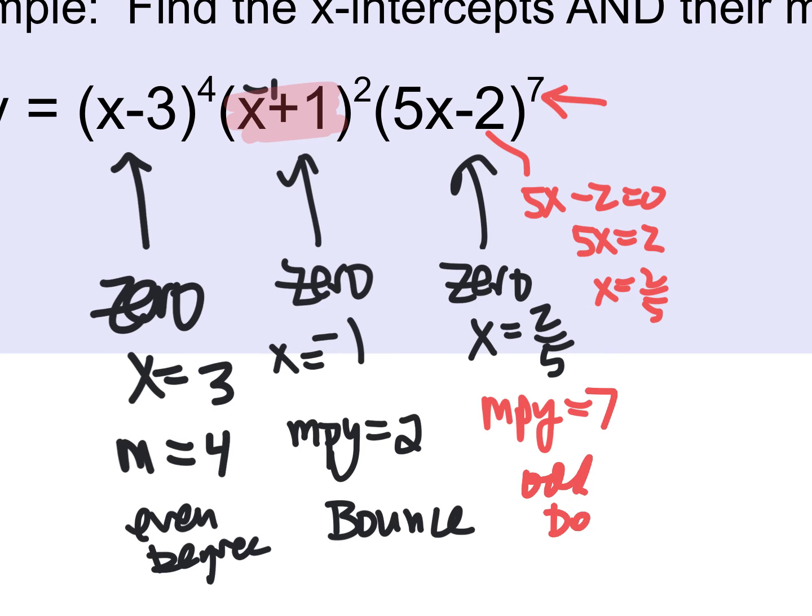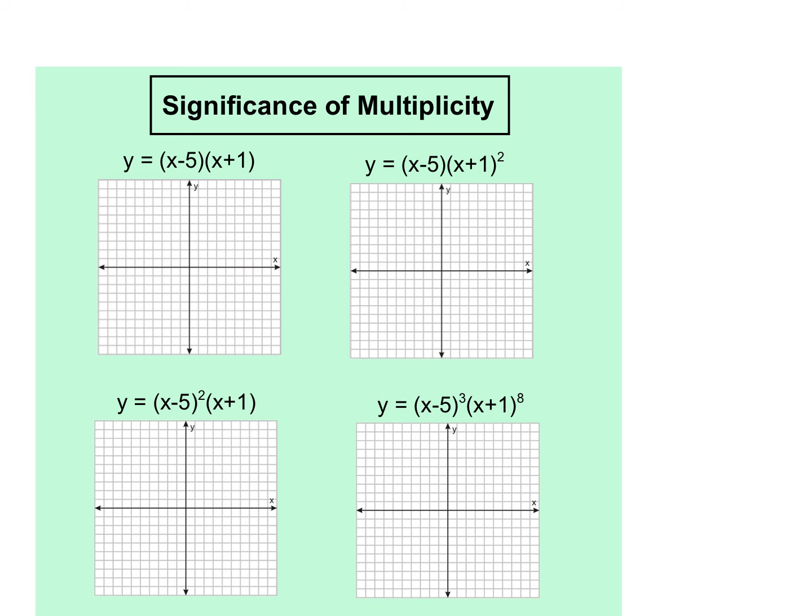And then this one is an odd degree. What do we know about odd degrees? Well, that they make things do things that are different. The ends are different. But here, it's called a snake. This will snake. What is the snake you're talking about? All right, so let me show you a picture on a graph.